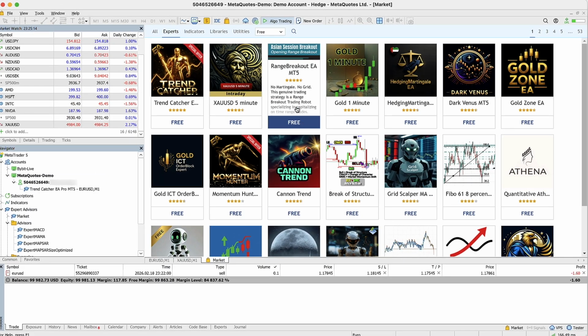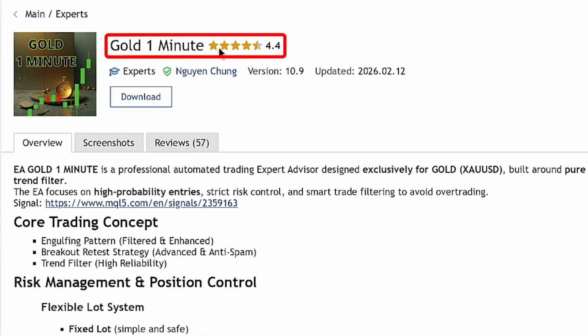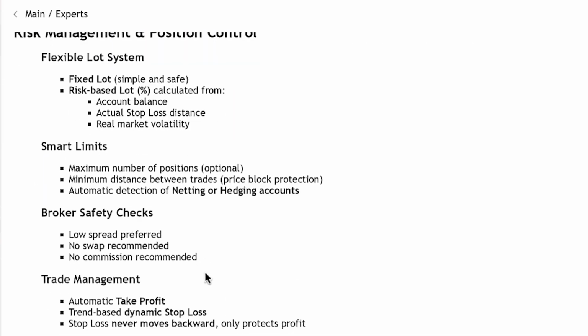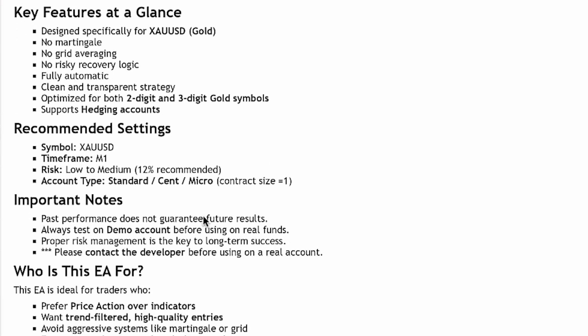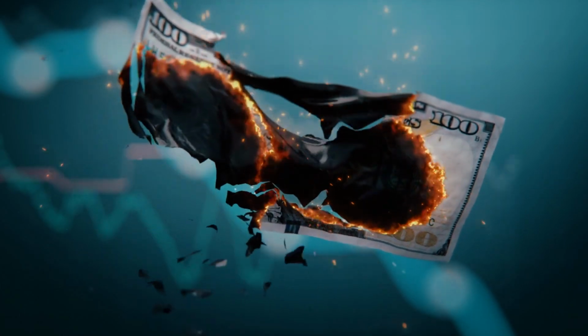Next, you will simply choose a bot and download a bot. Notice that bots are often designed for specific trading pairs and time frames, so you want to read the description of each bot before you start using them. For example, here gold 1 minute, and here it gives you an overview. It explains how the bot works, recommended settings, symbol gold versus USD, time frame 1 minute. Here it also mentions the risk level, because with every trading bot you always have a risk. You can lose money even with the best trading bots.